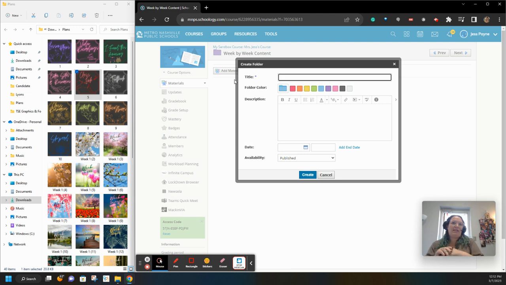It makes it easier for me to tell them where to go. And it also makes it easier for parents to see what's going on. Like this week we're doing this, next week we're doing that. So I really like this layout. It makes it much easier for communication for me.